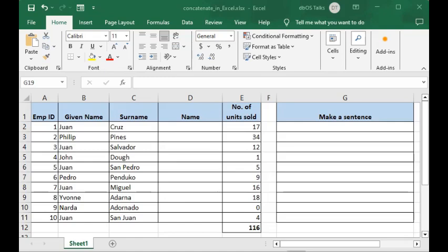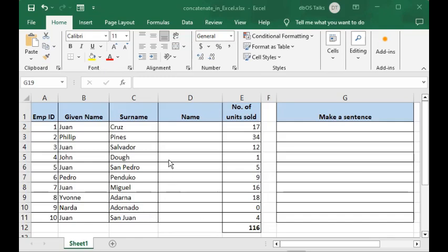We are in the playlist called Excel Formulas, and here we'll be learning how to concatenate in Excel. Concatenation is the process of joining strings together, or a bunch of characters together. You string them together, and you will see how it is. This is with the use of Excel formulas.